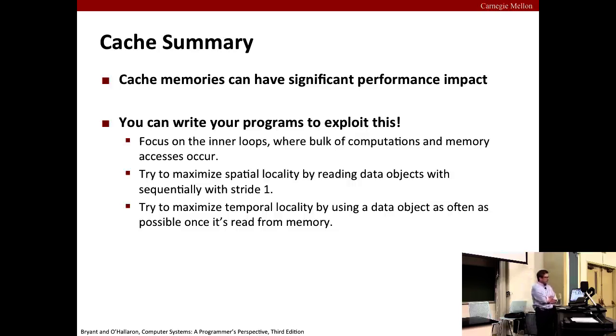So the point that I wanted to make with you is that cache memories, although they're built-in automatic hardware storage devices, and you can't really control them, if you know about them, you can take advantage of your knowledge and exploit them and make your code run faster. And the way you do this is, like I said, focus on the inner loops. Try to do accesses that are stride 1, and try to maximize spatial locality, and try to maximize temporal locality by reusing local variables, which can then be put into registers.